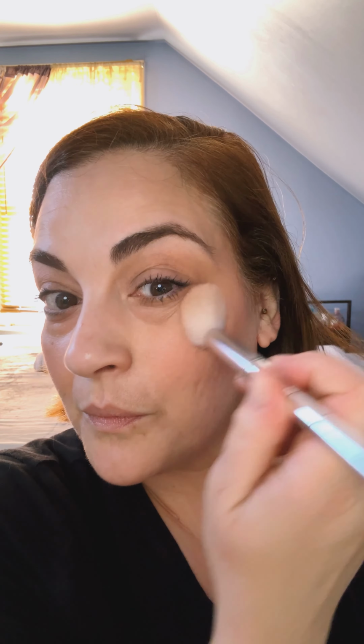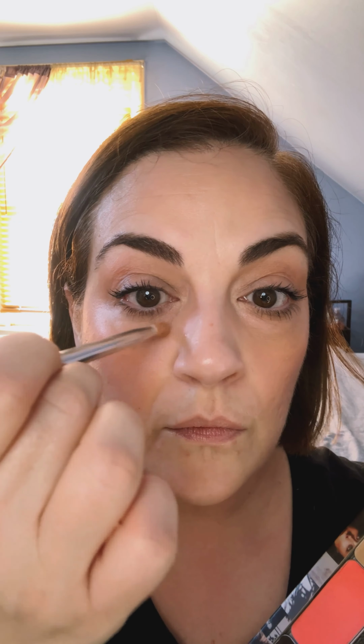So it is depositing like Demi, and I think a lot of it has to do with the wash brush, but also Tiger Lily itself is a little bit of a drier formula, more waxy. So I really like this. It looks very, very fresh and just like a light peach.